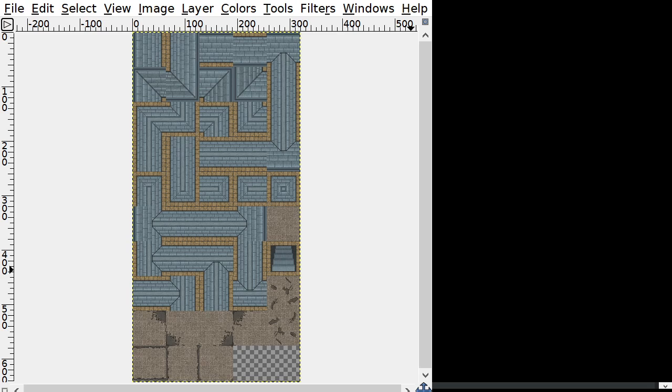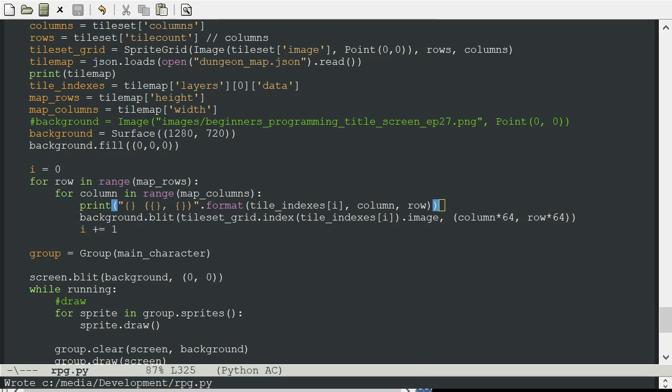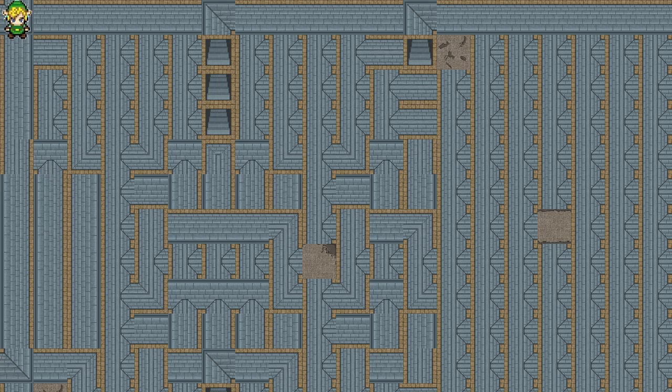And you want these guys, index of I, comma, column, comma, row. That's fine, I don't need it fully expanded by pixels. And next, I just added in this print line here. And we're going to go ahead and try it out. See what it says.